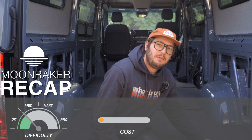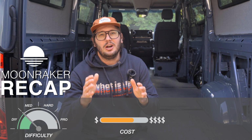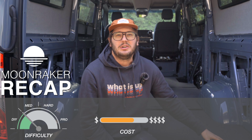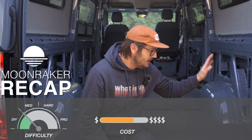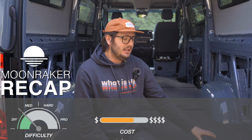We spent about $1,400 on this floor. That sounds like a lot, I know, especially when compared to other DIY solutions, but this is the foundation of our van, and this is an adventure van, which is going to see a lot of water, snow, dirt, mud. We have dogs, so we wanted to make sure that this floor is as resilient as possible to those elements.